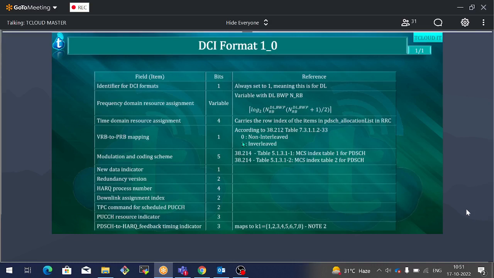So totally, if you take a look at this, the total amount of information, if you consider the frequency domain resource assignment to be 10 bits for the time being. If you count, that will give us the total number of bits that this DCI format 1_0 would send to the mobile, conveying the scheduling details. 1 plus 10, 11, 16, 21, 22, 24, 28, 32 plus another 6, 38. 38 bits, if the variable size is 10 bits.